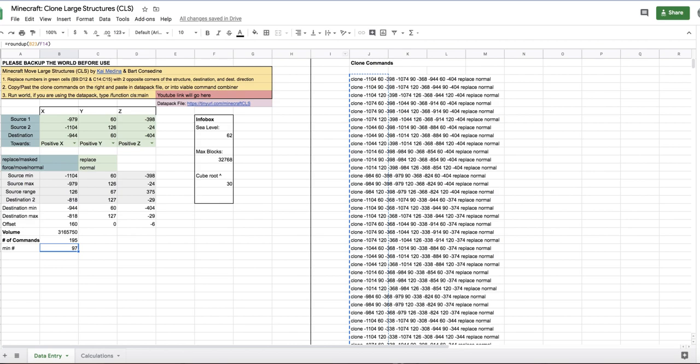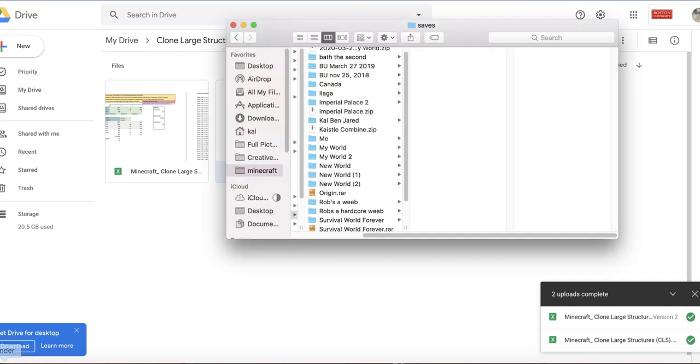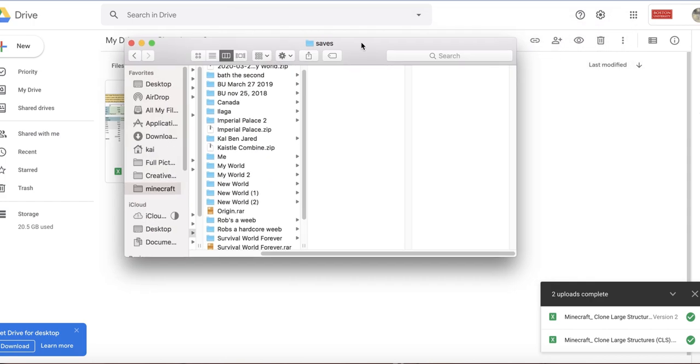So I'm going to go here in my other tab, which I have linked. This is the Google Drive that has both the files you need. So we have the Excel sheet and the zip file for the clone large structures. Now you're going to download that, and I'm going to open up my Finder here. Sorry for the lag, my poor Mac is trying to do a lot of things at once.